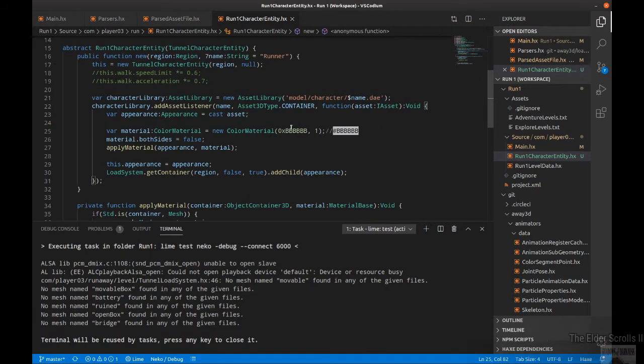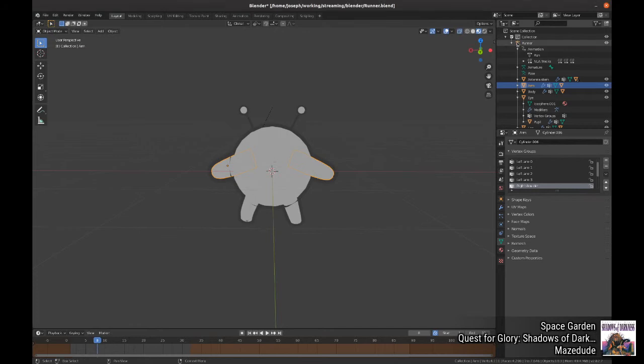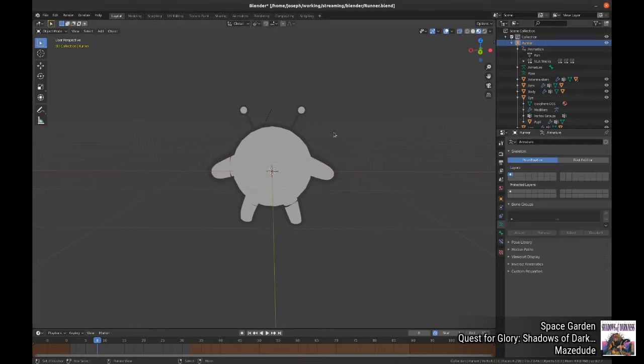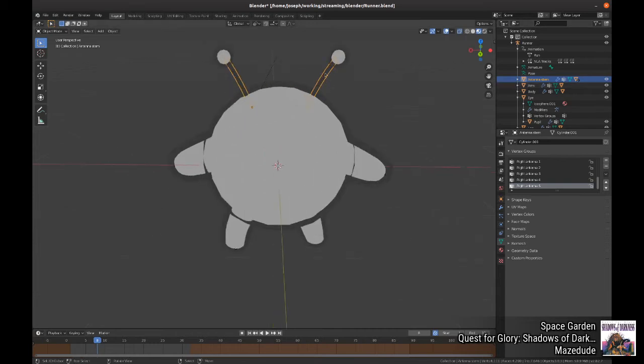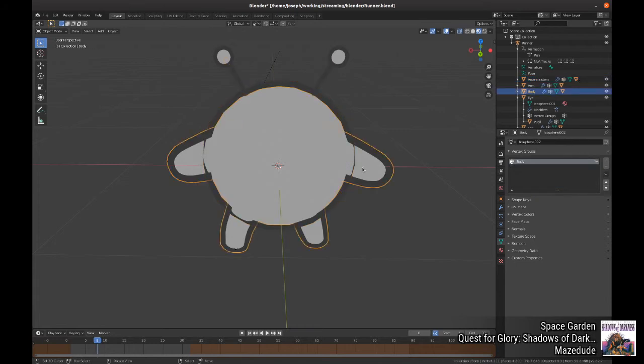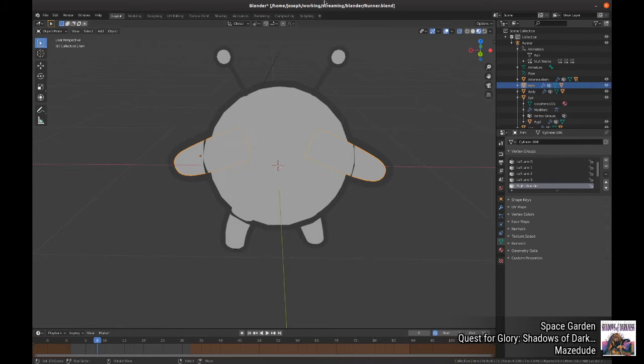We're going to try that. In any case, we have a color material, and we want to apply that to not just the object at the top, which is on its own invisible, but to all the pieces inside. Right now, we're not too worried about separating out the antenna and the outlines and everything else. We just want to get a color that isn't pitch black.